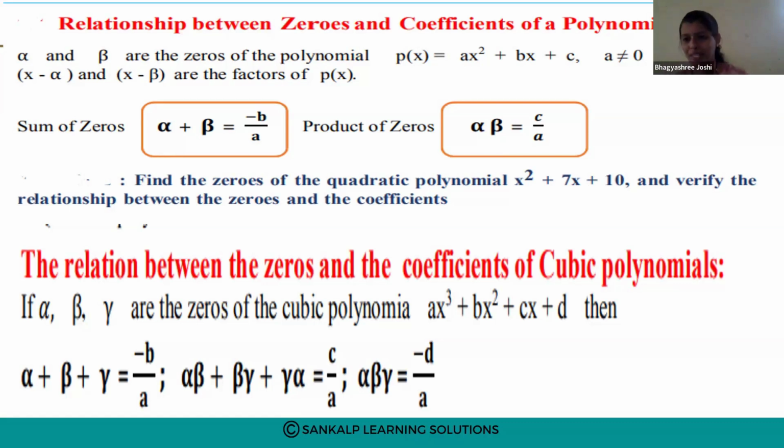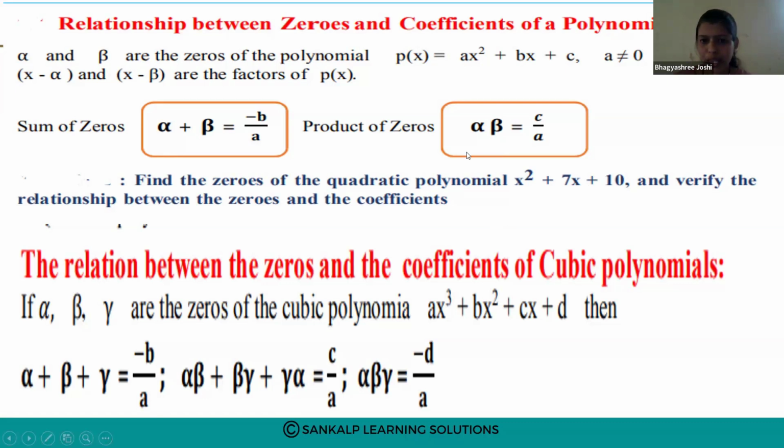Good evening to all of you. Today we will discuss the relationship between zeros and coefficients of a polynomial. Zeros means what? We already know what we mean by zeros, right? So zeros andre ಏನು? That we know. The value of x for which our polynomial p of x becomes 0, that x value we call a zero of that polynomial, right? So yesterday we discussed what we mean by zero.